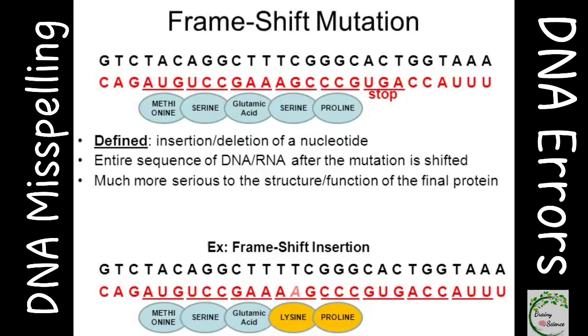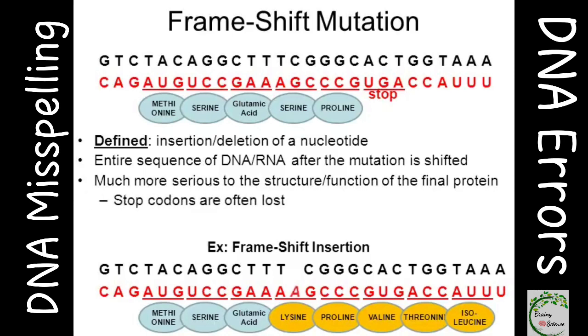The stop codon was supposed to be UGA, but because of the insertion of that extra T, that extra nucleotide, it basically ruined and destroyed the stop codon. It's now GUG for valine. The next codon is now ACC for threonine. The next codon is AUU for isoleucine. The ribosome didn't know to stop because the stop codon was basically destroyed. So this protein that would be created, again, would pretty much be a nonsense, non-functional protein.